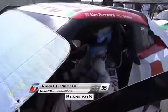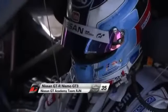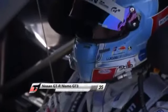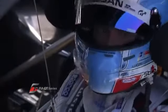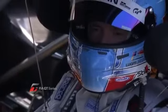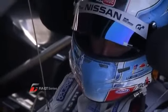Lucas Ordóñez, winner of the first Nissan GT Academy, went from racing Gran Turismo on the PlayStation to being a real-life racing driver with some pretty good pace actually. Struggled in FIA GT, but in the Blancpain Endurance Series, Lucas and his RJN Nissan team have been very strong. And we can have a look back at the start from Lucas Ordóñez. That sliced through a couple of cars there, and then what does he do going down into turn 1? Well, he's pretty much forced to go to the outside.